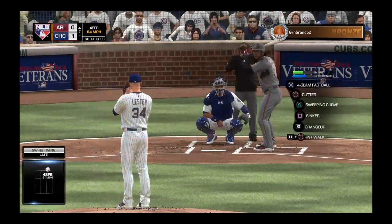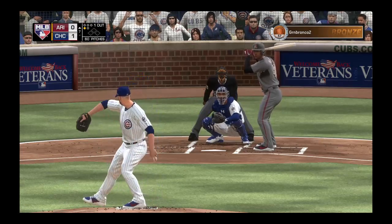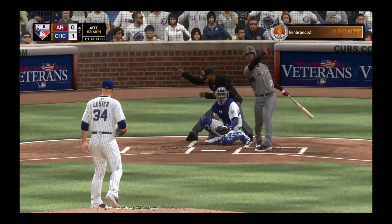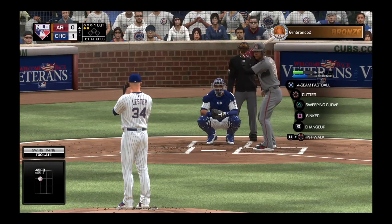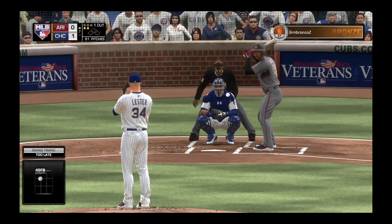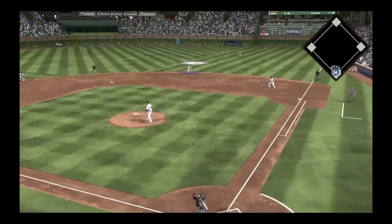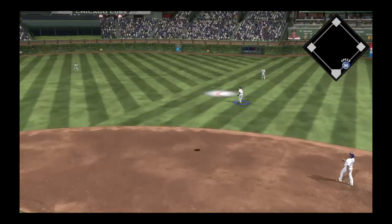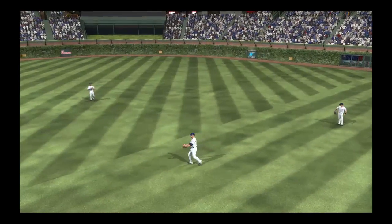First pitch fastball swung on and missed, 0-1. He might have been setting him up with that high fastball to change his eye level. Now he's got him set up. Maybe he'll go down the zone. Swing and a miss, and he's quickly in the hole. 0-2. The windup and the 0-2 pitch. This one's blooped out toward right center field. Zobrist onto the grass, and that's the second out of the inning.